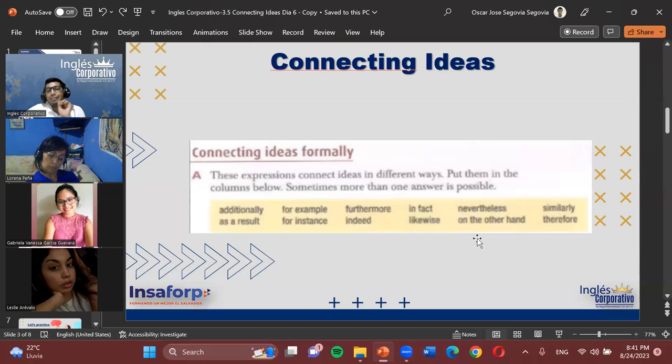Similarly is very close to the use of likewise, because similarly is basically the same thing. It's used when we want to establish a same or a relatively equal flow. It's like, you know, people who like to watch soccer have some conducts that are negative. Similarly, people who watch American football have this kind of conduct. So it's like we're following the same path. We're establishing, once again, a link between the two ideas. It's something that they have in common.